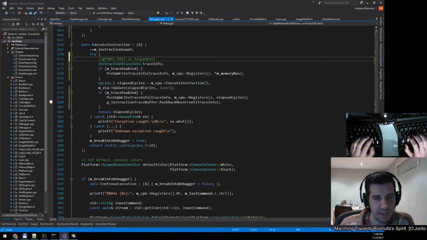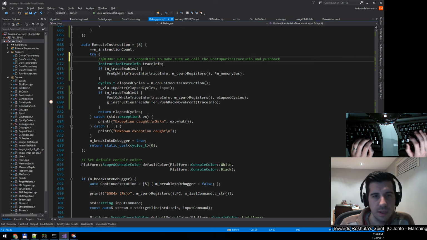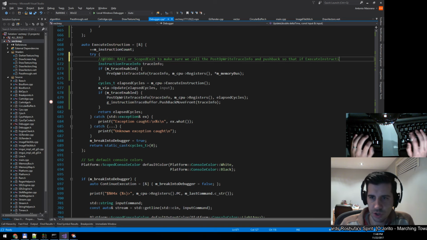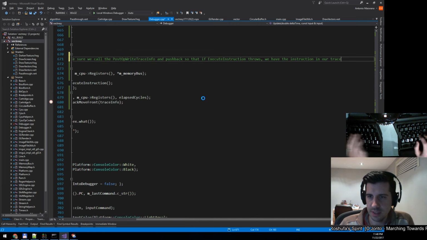Scoped exit to make sure we call the post-op write trace info and push back, so that if execute instruction throws, we have the instruction in our trace.